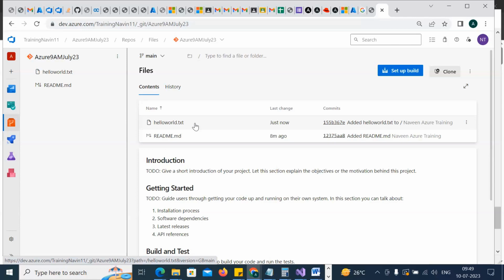Let's see. One project, five members are there. Imagine that. I'm Naveen. Let's say A, B, C, D, E. I will write a separate set of code. He will write a separate set of code. C will write a separate set of code. Yes or no? So you have to create your own branch and write the code in that branch only. Do you get the point now? Is it difficult to understand or easy? Difficult. Okay.